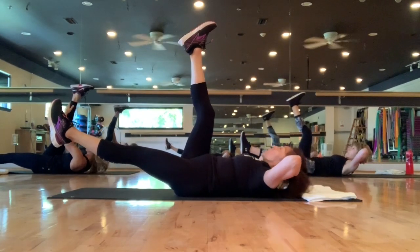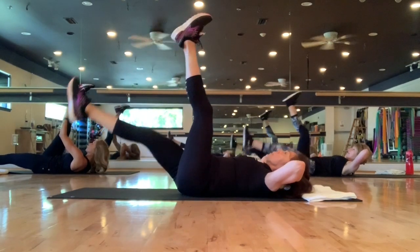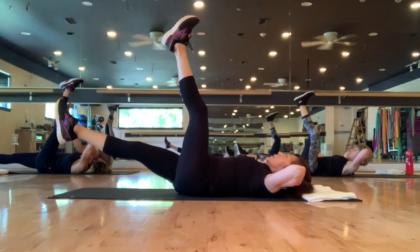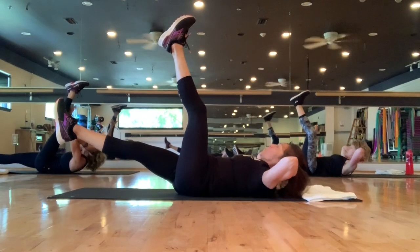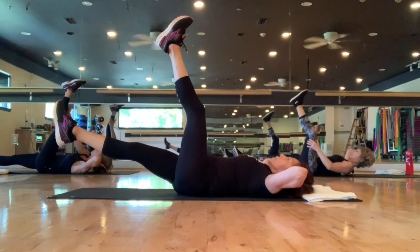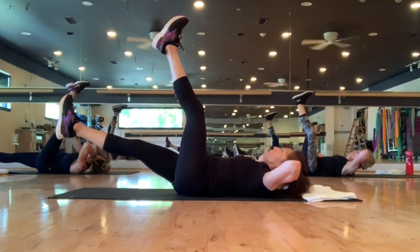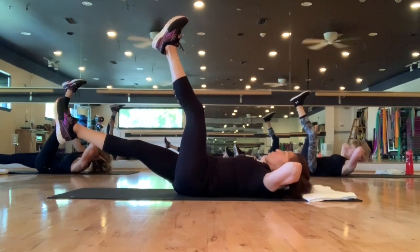13, 14, 15. Wait, don't go anywhere, switch legs. And let's hit it. Up, down, up, down, up, down. 4, 5, 6, 7, 8. Make sure those shoulders are moving. You're not moving your neck and head. You're moving the shoulders up and down.